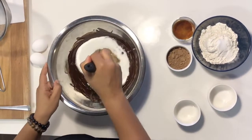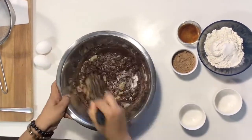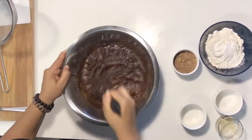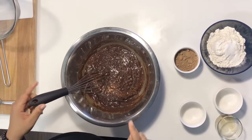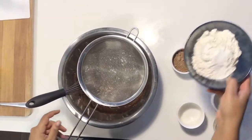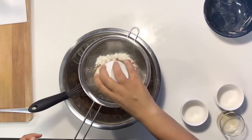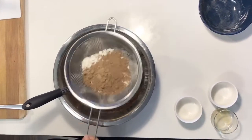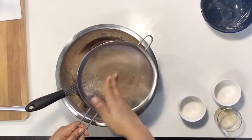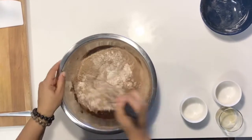I'm going to give that a quick stir and then add our eggs. Next step is to add our flour and cocoa powder. I'll put my sifter right over the bowl — in here I have some flour and salt, and then I'm going to put the cocoa powder right on top and sift that in. I'll force the last little bit through and then give everything a good stir.